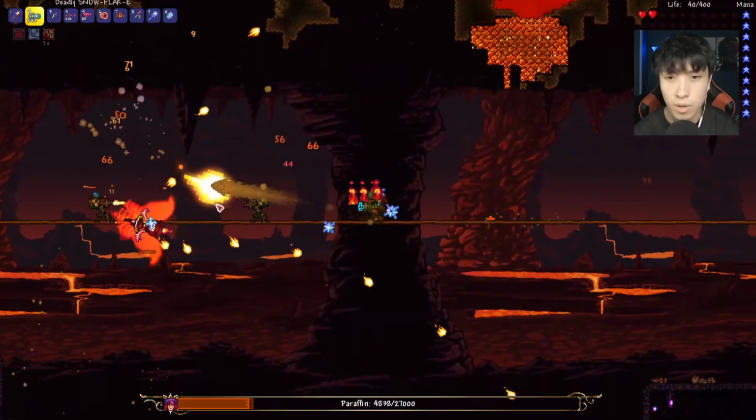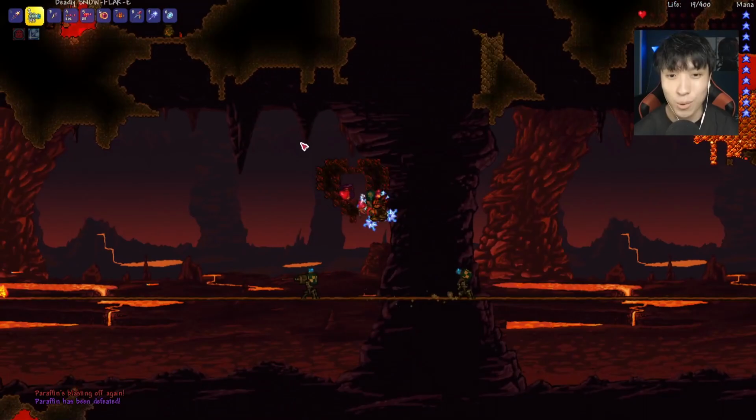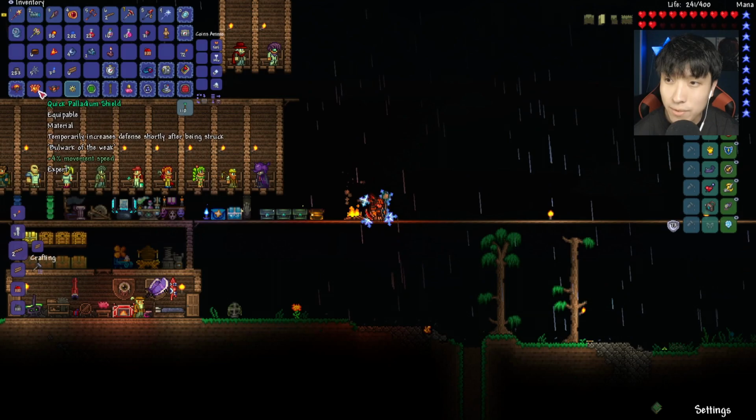Oh my god. No, I choked! Oh, I did it! Let's go! Alright, let's open it up. We got the Blazing Rift. Another Palladium Shield as well.